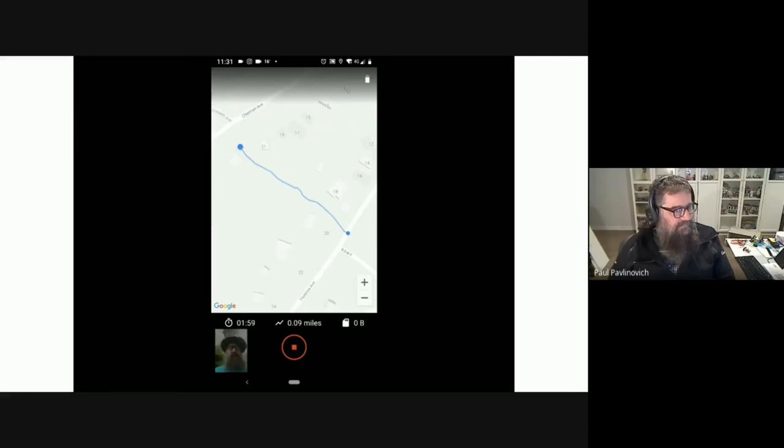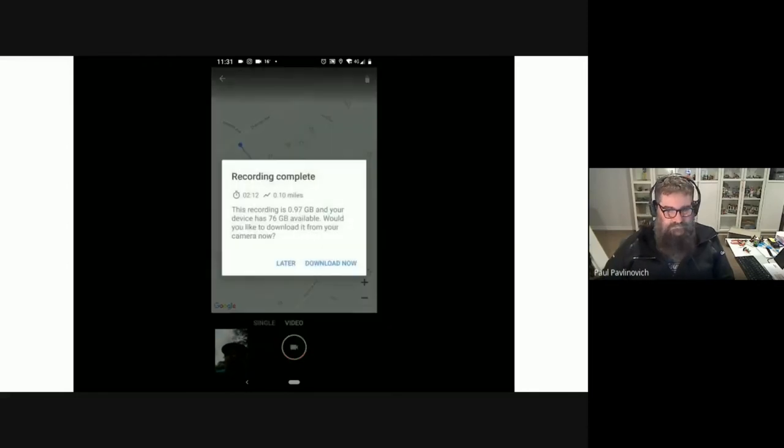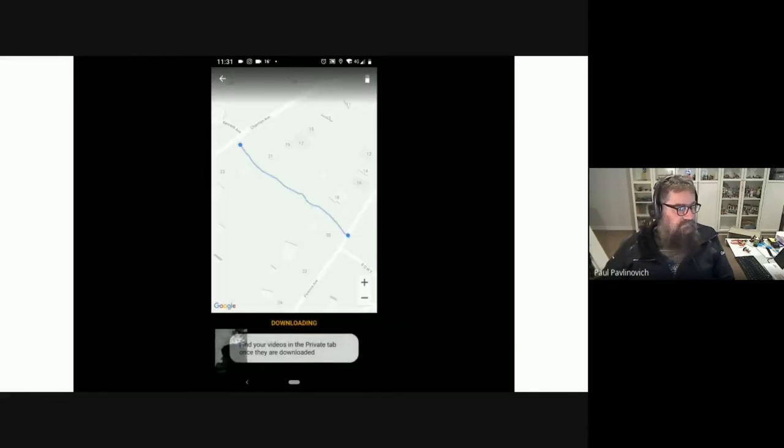So, almost down at the bottom of the path now, about to join back up with the street view in the other road. So I'll just stop the recording here and let it start to download. I found it's always better to download now rather than later because it's a complete pain in the ass if you do it later. So, I'm not going to bore you by talking through all of the downloading process. I'll just let that happen, and I will start this again when it's time to upload on Wi-Fi.